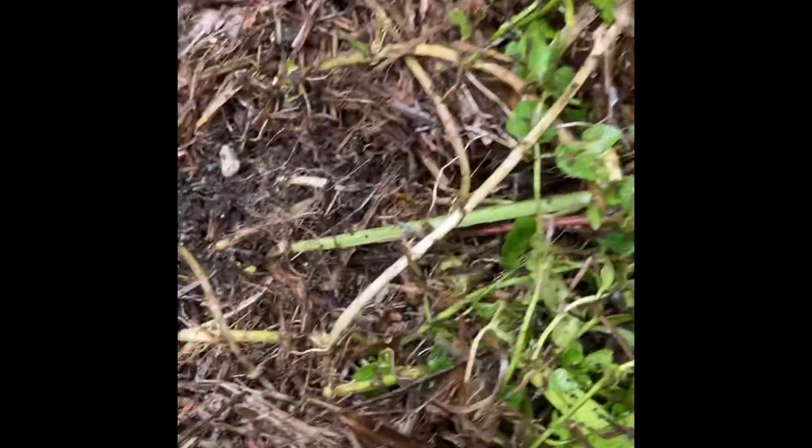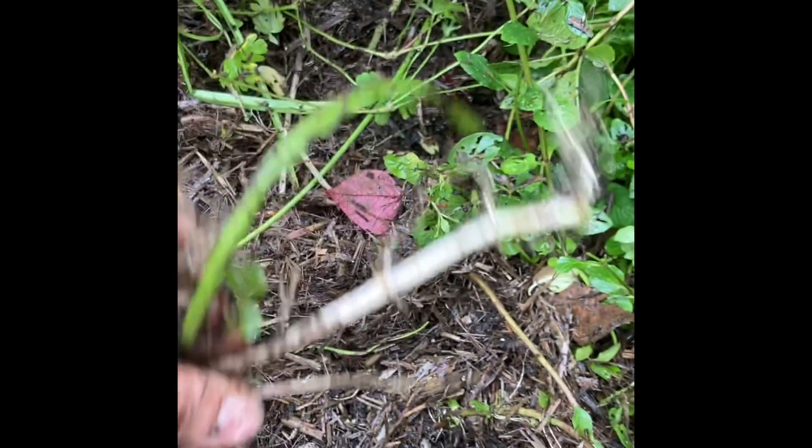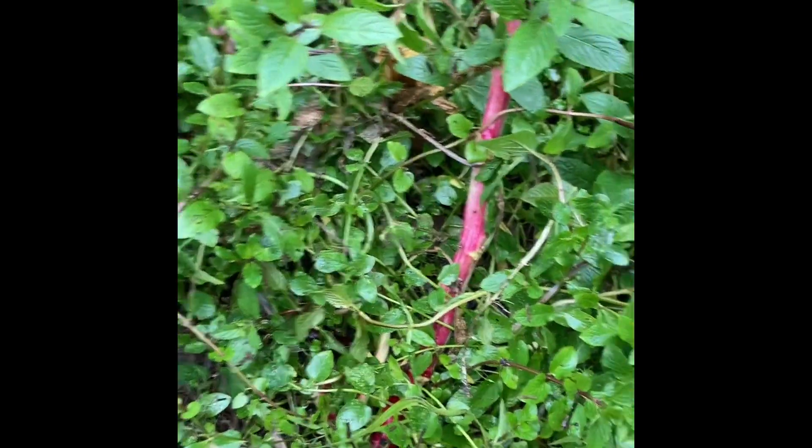I'm going to show you what it looks like in the bed still, and give the chickens a nice minty feast. Have a look here — all of these are runners that spread underneath the ground. You can see they put out roots all the way along and then sprout plants up, so you really have to be careful when you plant mint that it's contained.